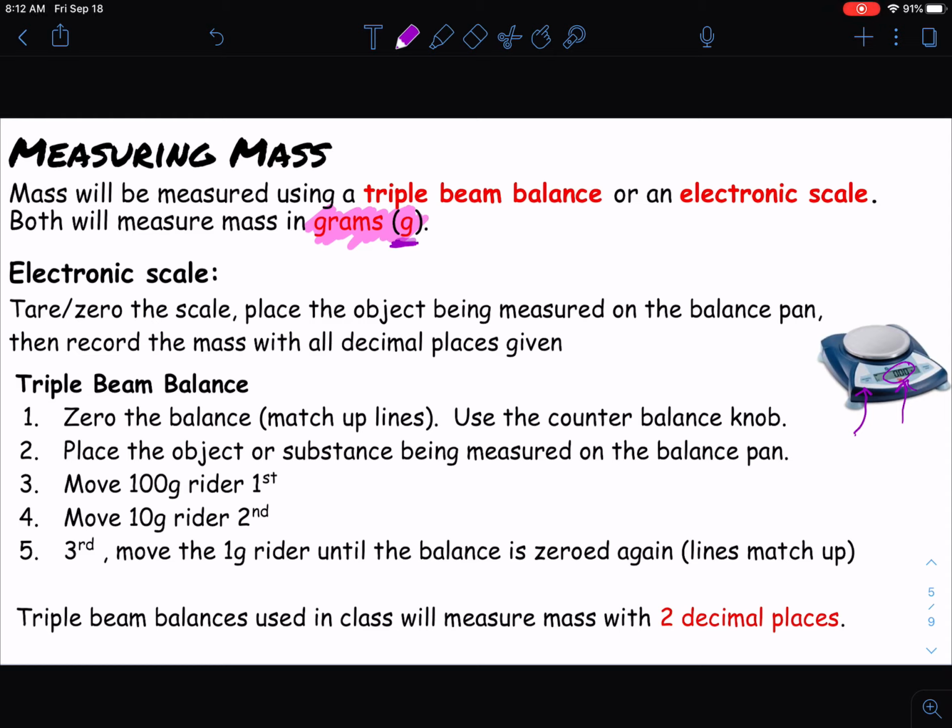It's pretty easy. The triple beam, here is just some very general rules. And I'm going to be giving you another video that has exactly how to read a triple beam balance. The important thing, though, when you're reading a triple beam balance, is every time you measure it, it's going to be in the unit grams, and it's going to have 2 decimal places in the answer, just like when you were reading a meter stick. Grams, 2 decimal places, okay?